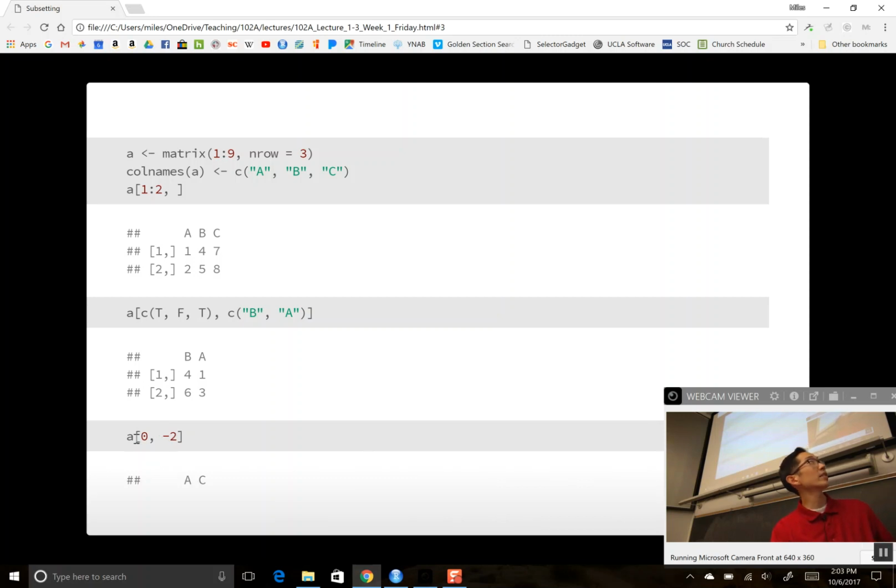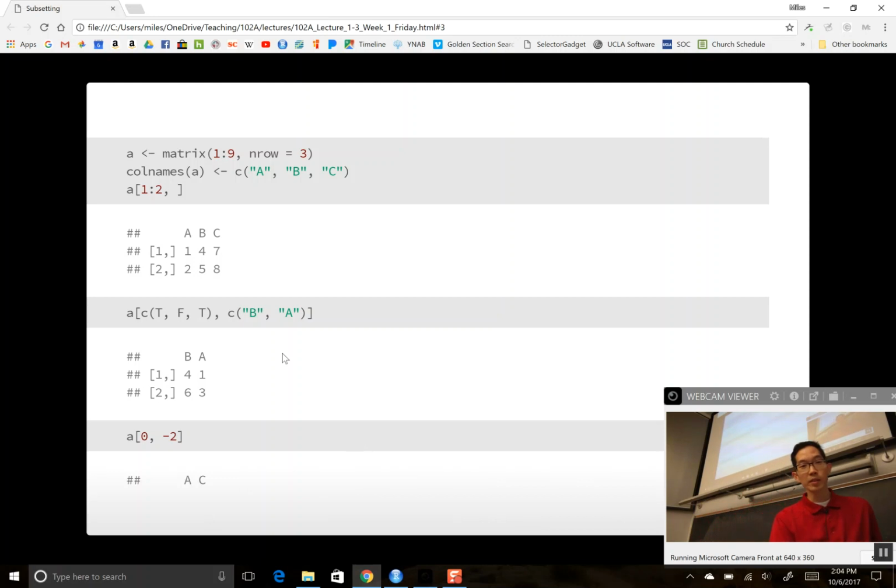Or I could say select none of the rows, 0, and then select the columns that are not the second one, so exclude the second column. That gives me just the names A and C, but none of the actual values.